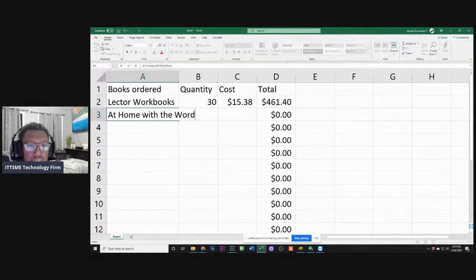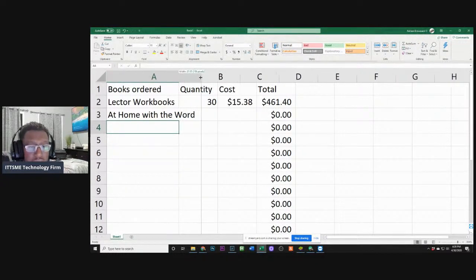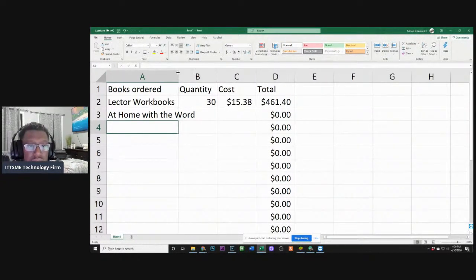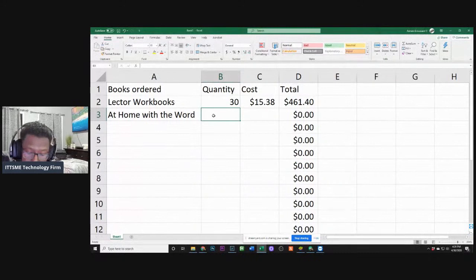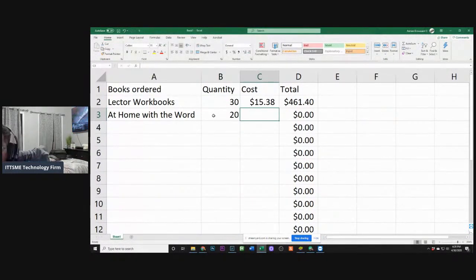So I need to extend A3 more. Yep. So now you have to hit enter. You have to finish your cell. Okay. Now just put it on the line in between A and B. Right. Now, yeah, either drag or double click. I double click. Okay. So now go back to my quantity, right? Yep. Go ahead, put your quantity in.